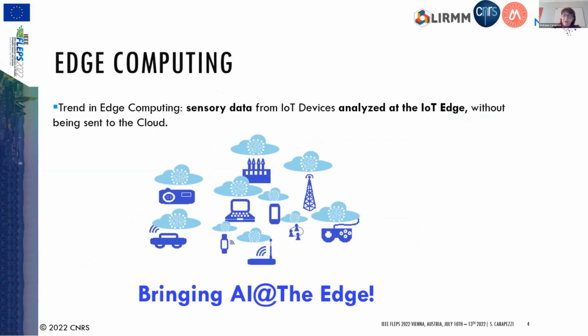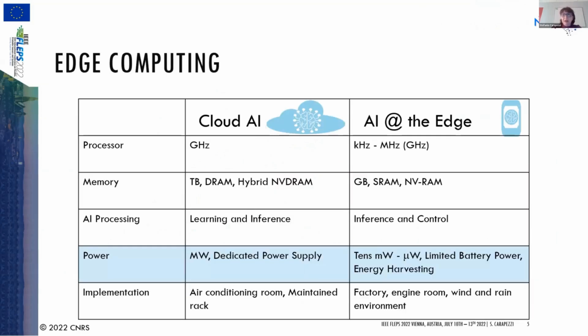collected. But this brings some challenges, because as you can imagine, there are differences in resources for cloud data centers compared to edge devices. In particular, access to power supply is limited in edge devices due to the shrinking dimension of the devices. That's why it's important to investigate approaches for computing which work with low power consumption.